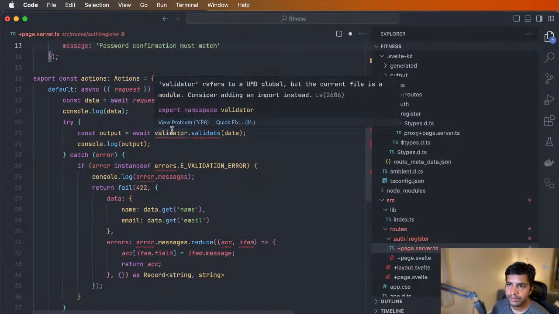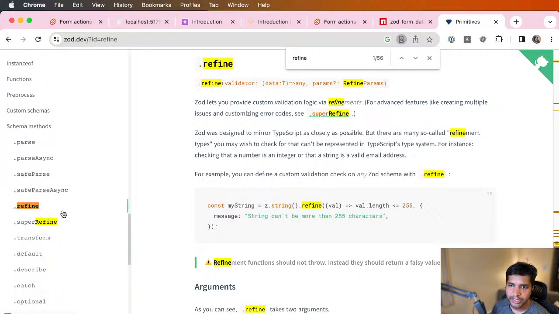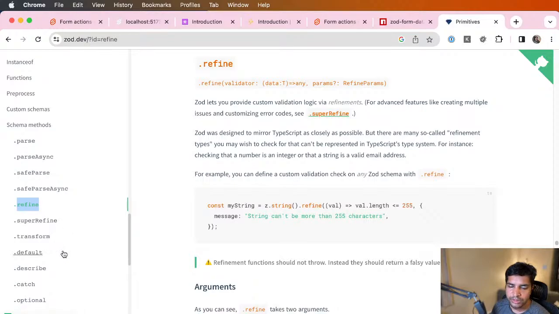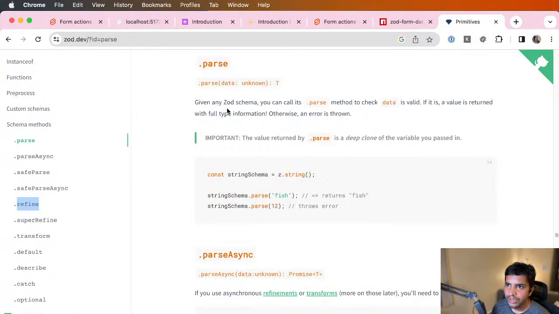Now here, the way we need to do it is we need to do this using parse. Okay, what am I doing? Parse. It checks if the value is valid, and it is returned with full type information, otherwise an error is thrown.